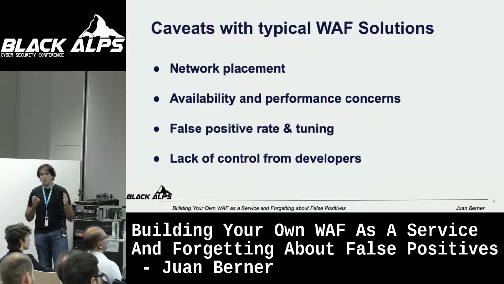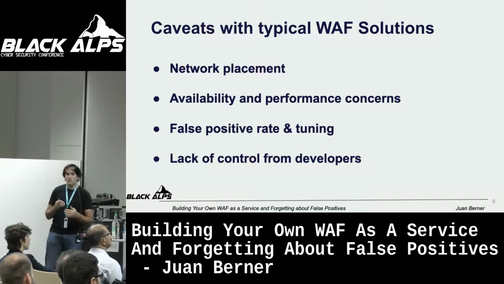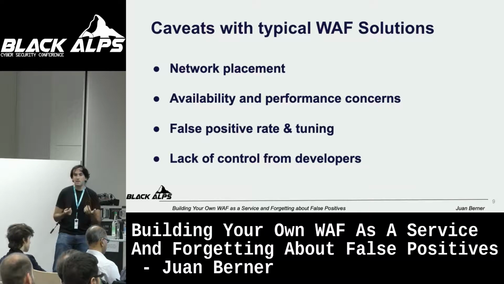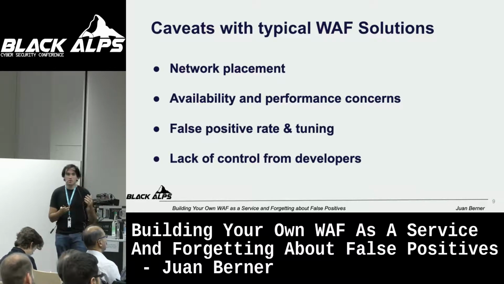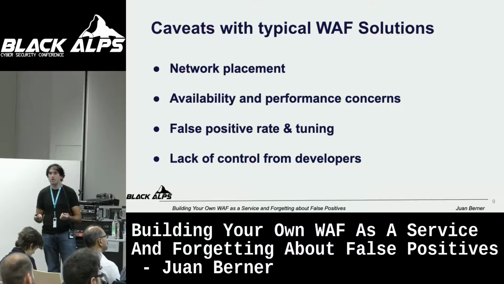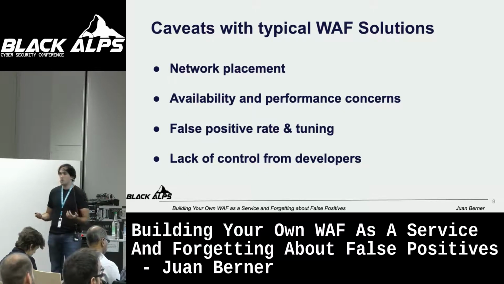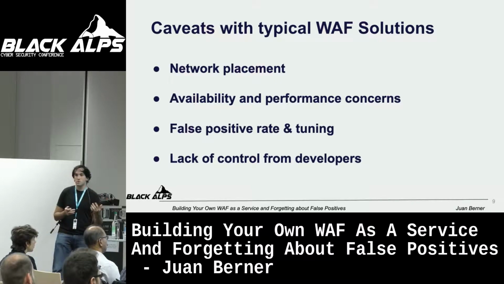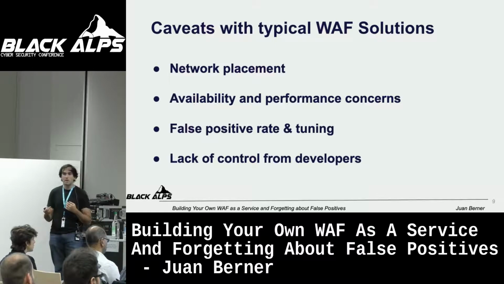So with what I spoke about, you can see some problems here. Of course, the network placement and the availability, but one of the big ones, not related to deployment mode, is the false positive rate, which can mean that you have analysts trying to tune the application so you are not affecting users when they're not performing attacks. And of course, there's a lack of control for developers, and depending on your organization, they can present a lot of pushback against this.